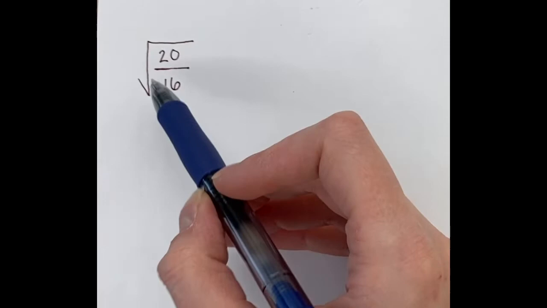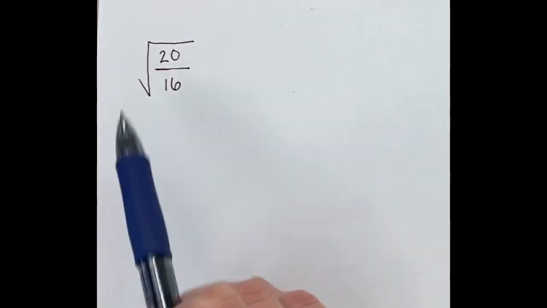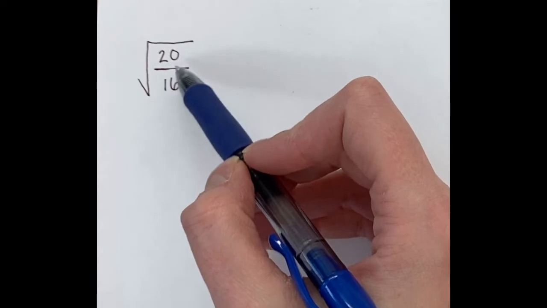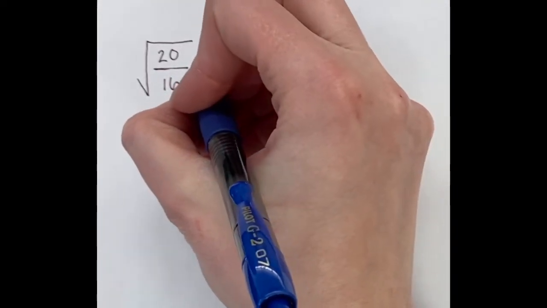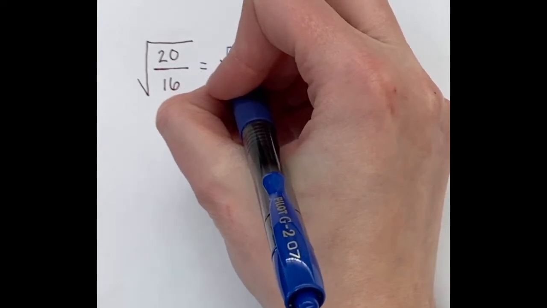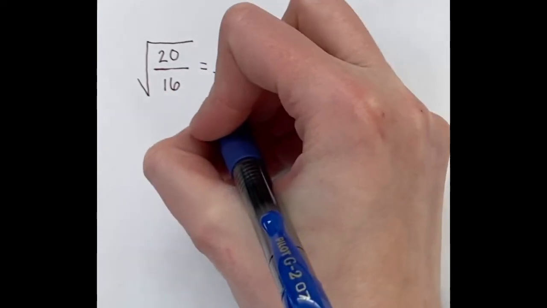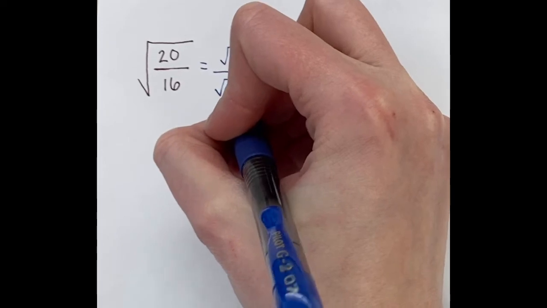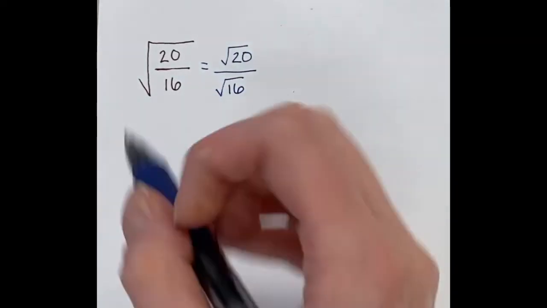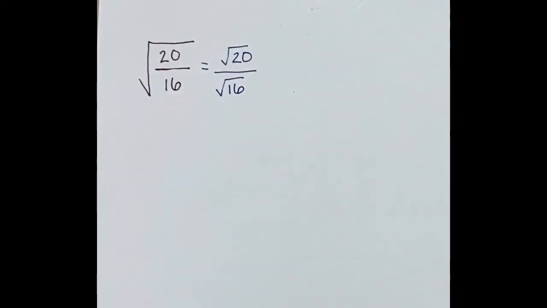So when we look at something like this, which is just one of many types of rationalizing problems, this is kind of a level 1, and you'll see why I call it a level 1 once we start doing it. But when I have a whole fraction underneath a radical, that's really the same thing as saying radical 20 over radical 16. They mean the same thing. It's just easier sometimes to have the fraction under the whole square root. So we're going to go ahead and simplify what we know.